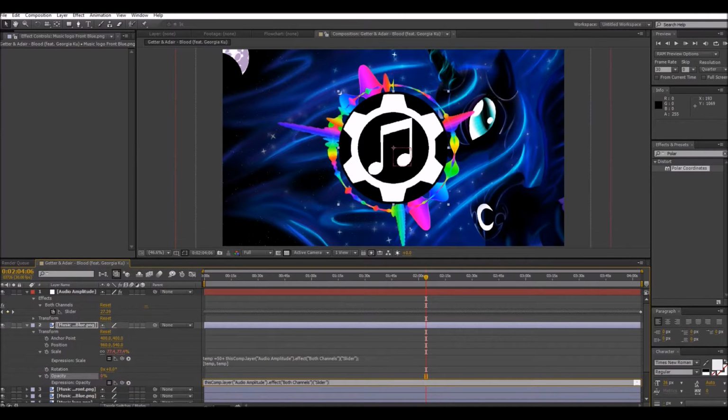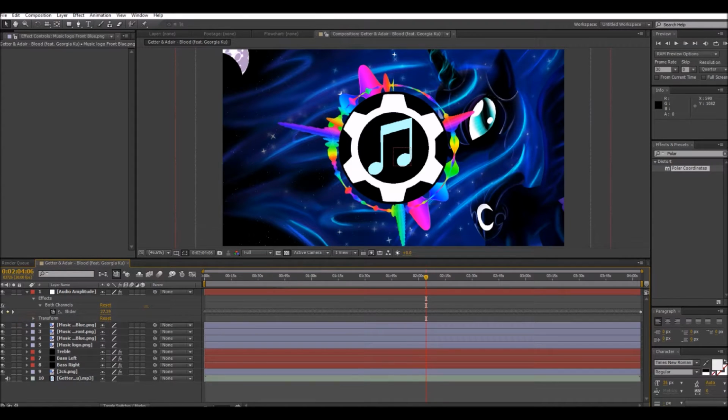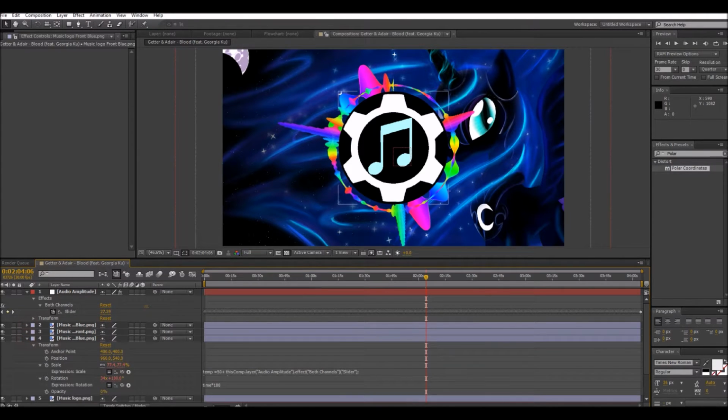Then drag the pick whip up there, and then type in 0 plus, and there you go. You have the blueness effect. And then we copy and paste that to the same expression layer as the other portion.